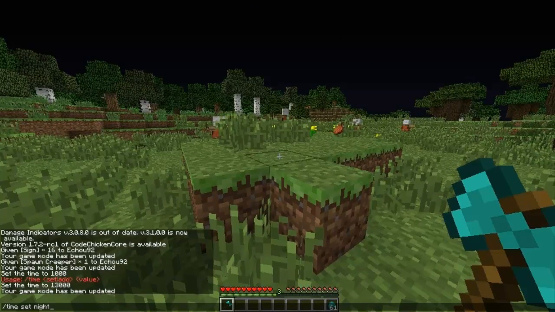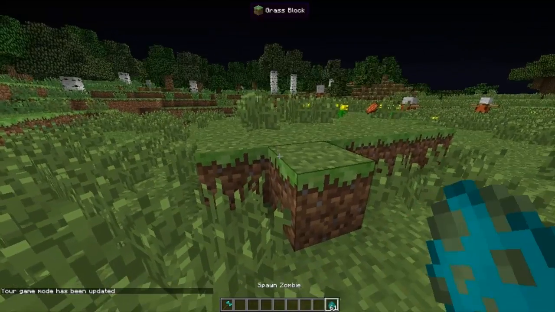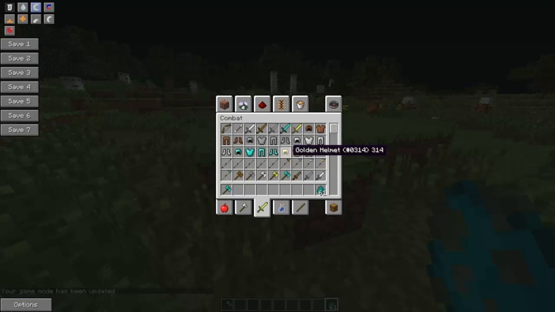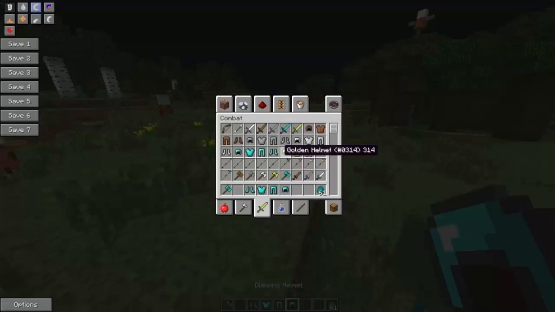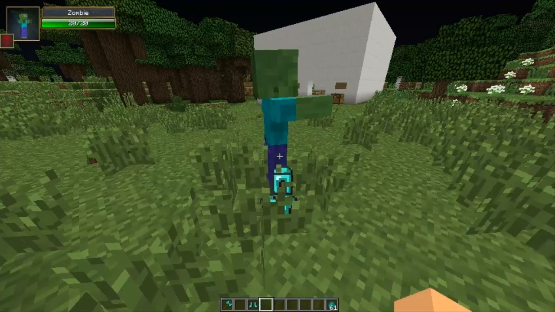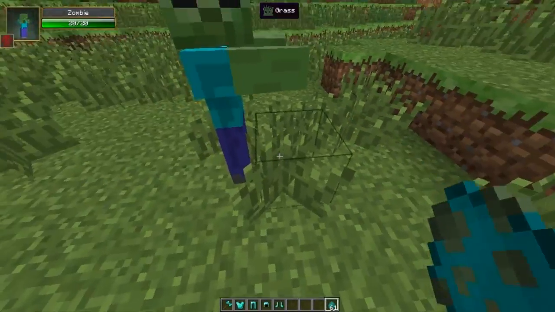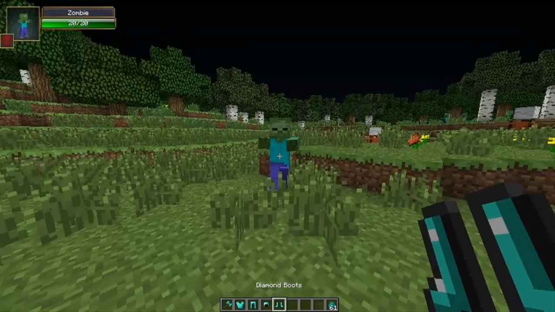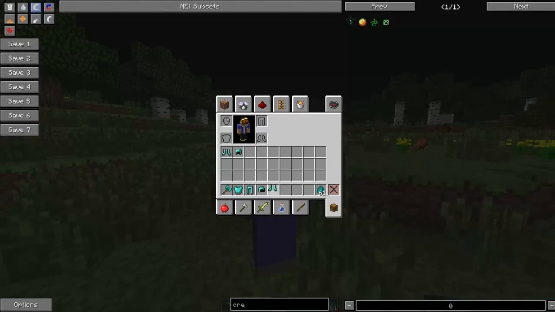Let me just go to creative mode and spawn in a zombie. Let me give him gold armor. Well, let's just do diamond armor. Let's get a zombie that has diamond armor. Wait, what? Oh crap. Just drop that. I think he will pick it up. Will he pick it up? Will he get the stuff? How do I make him have this stuff? I don't need that. Okay.